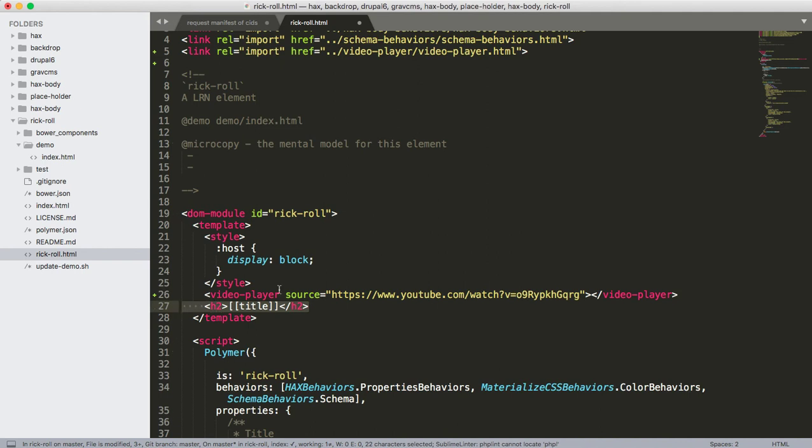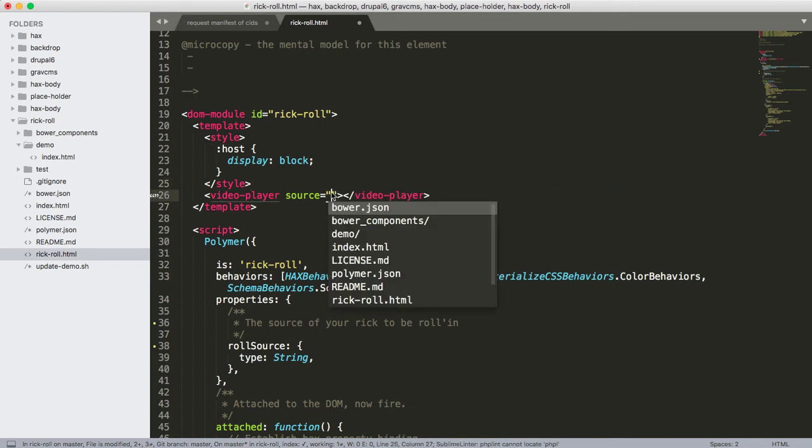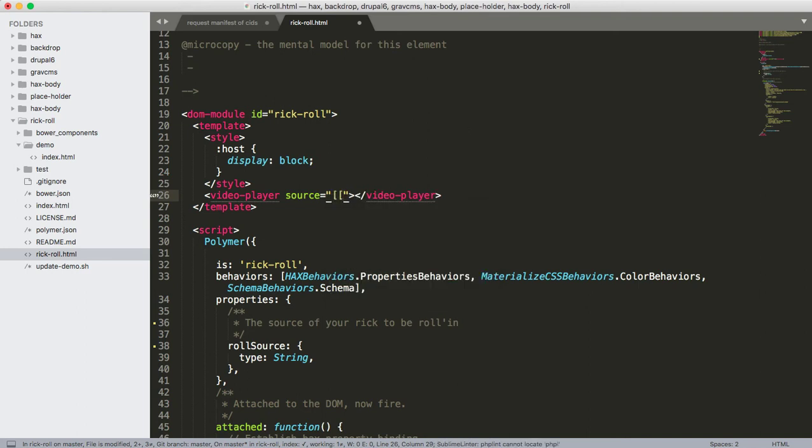And then title, we're going to take title out for the moment. And Rickroll, or we'll just give this roll source, right? It's really important that you name things correctly. So this would be the source of your Rick to be rollin'. And so this would be a string. Now, if I want to do data binding, this gets into Polymer specific, but a lot of different frameworks and libraries have this. So do open double bracket, close bracket. This is going to effectively say, hey, data bind. And so if I copy and paste the roll source there, now what will happen is this element will load up.